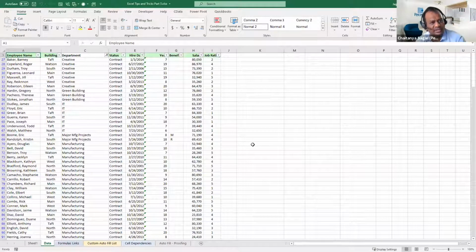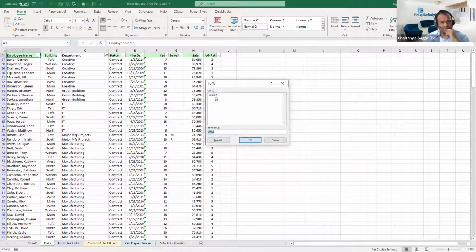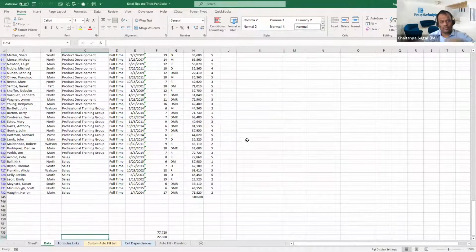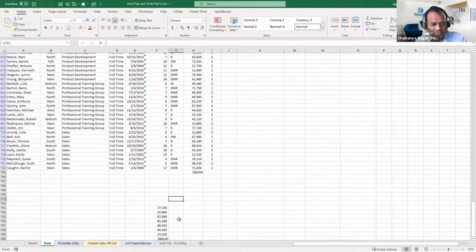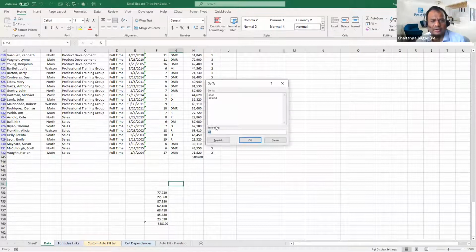So typically you are shuffling between that place and this place. Now I don't remember where I was. Let's say now I do a Control G again. It will remember where I was before. Interesting. So now I hit OK, and I'll go back to the place where I was. Understood? So this is the go to function. It will remember a few of them. For example, it remembers now A1 as well as C, whatever.